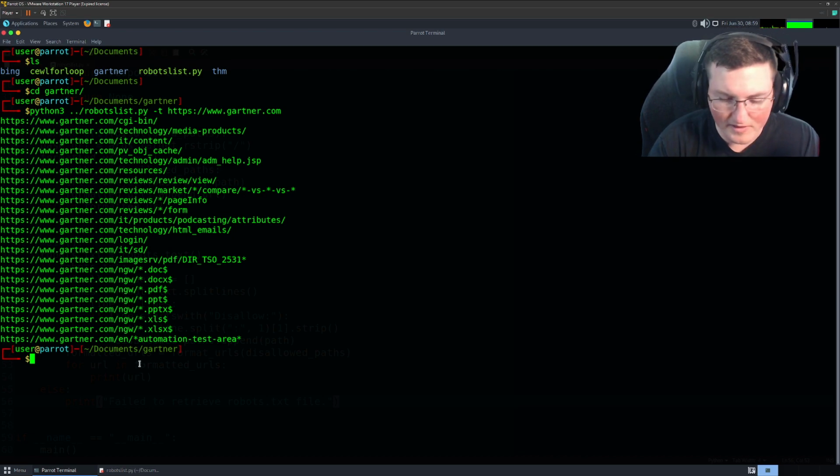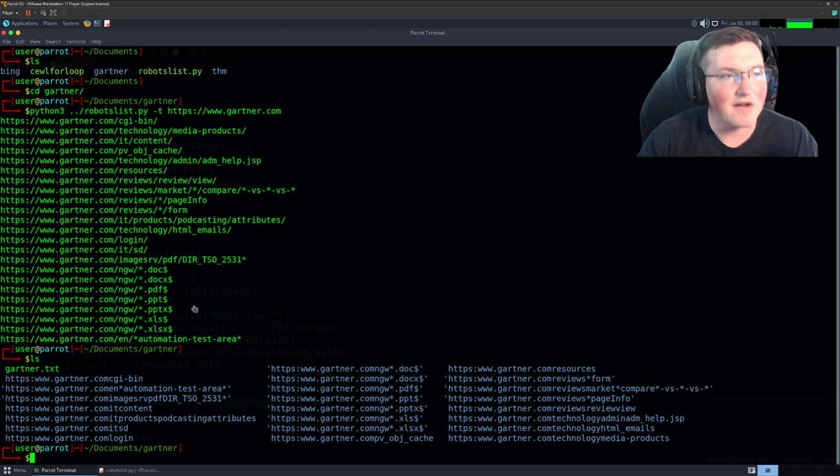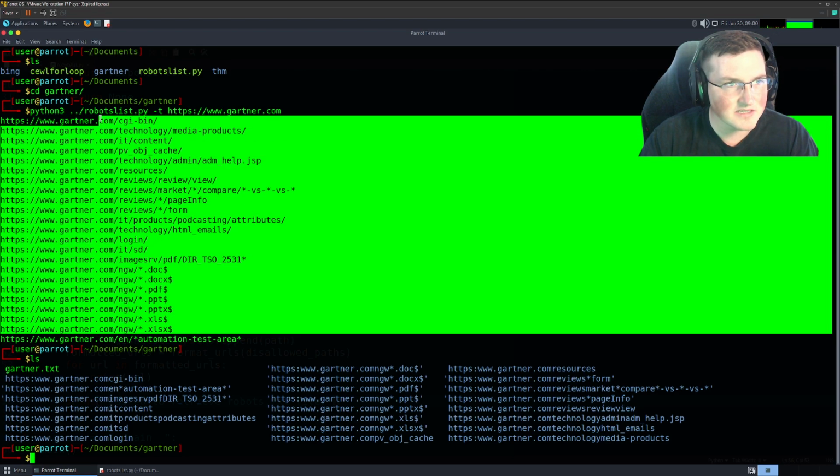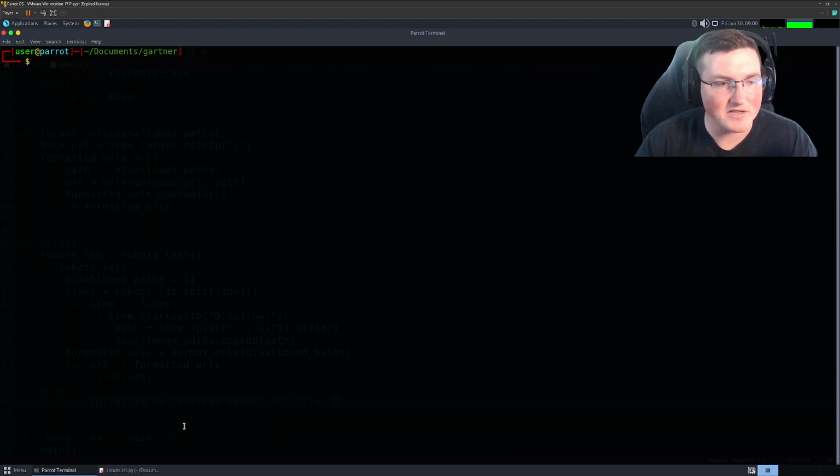Now, because we got this, I would usually save this, and you can see I saved it under Gardner.txt, okay? Now comes our second part of our process. So now we have Gardner.txt, and you can see we have all of these things. Some of these, because they have wildcards in there, you may have to go in and manually start enumerating, and that's fine. You could even create something that would use Dirbuster or something on those. But for now, we don't want to do that.